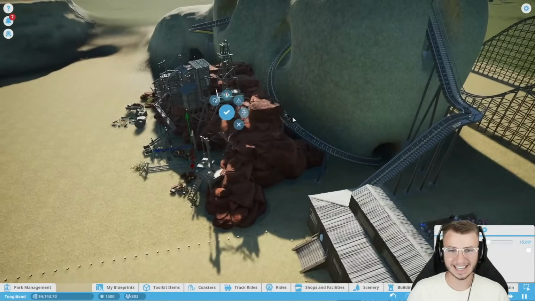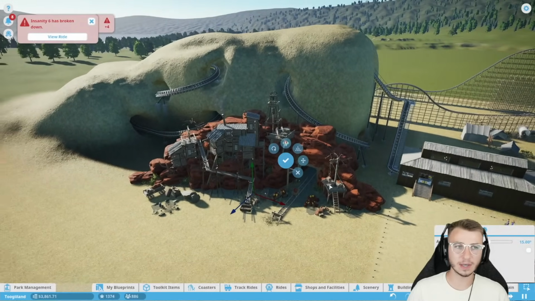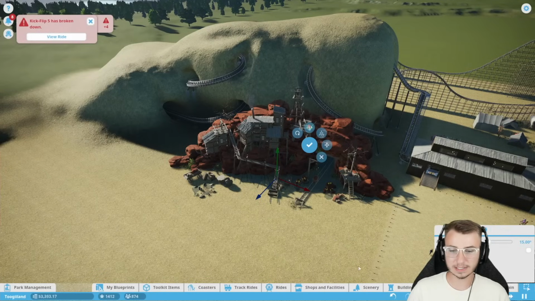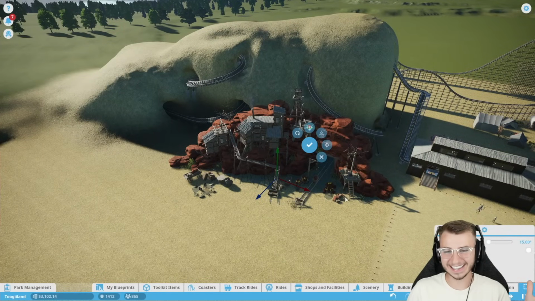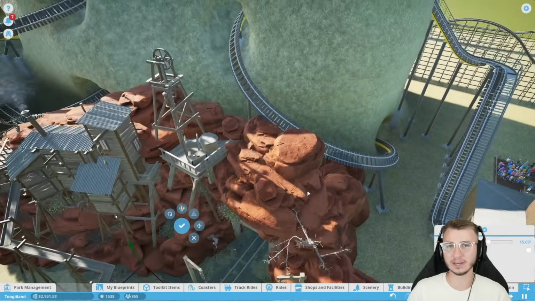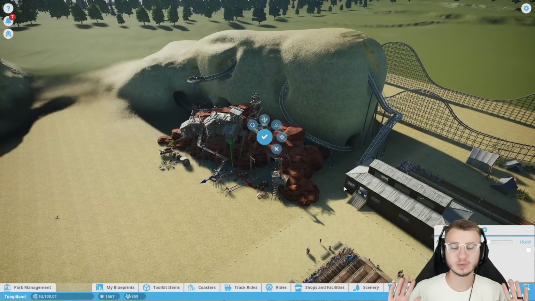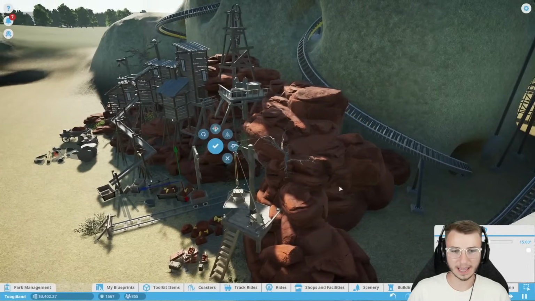Awesome, cool. And then I'll have to move a couple of rocks over here just to make it look good. It's a bit sad though that we don't have a terrain texture color that is similar to these orange rocks. Because if we could just respray the entire mountain the same color as those rocks, it would look 12 times better. But unfortunately, we don't have that as an option.